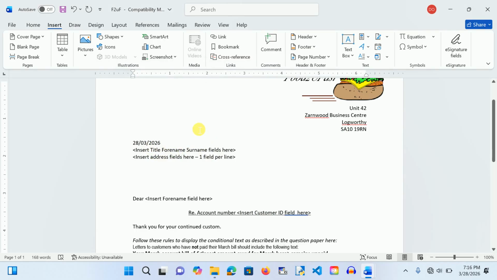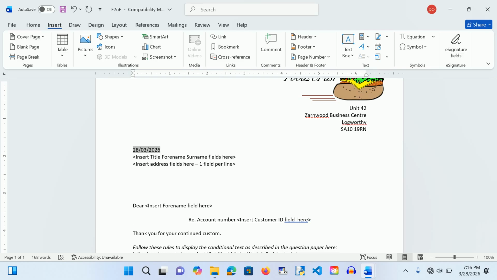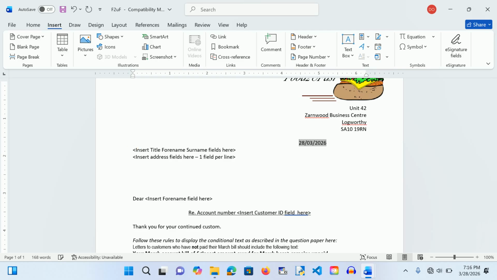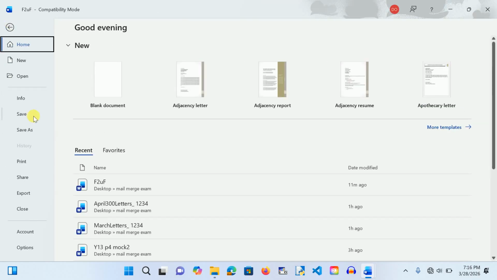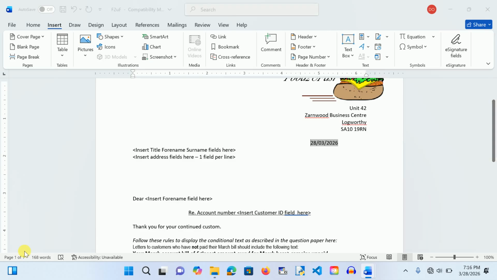You can decide to go to files because you need this one to appear, at least to see the codes. And it's always good to see the codes for you to be able to work. There are two ways of doing it. You can go to file, you go to options so that you see the codes.